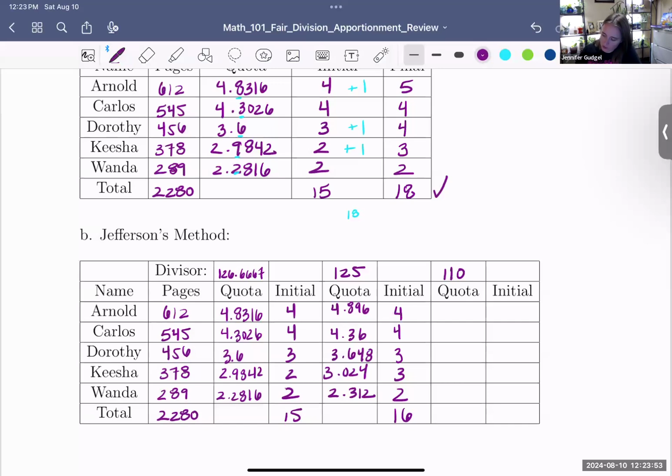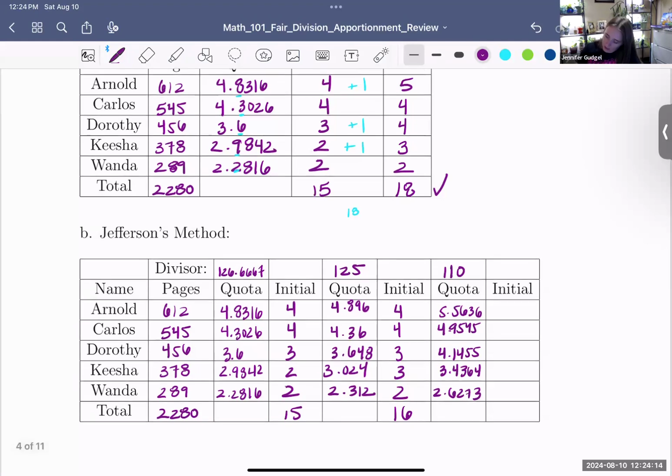All right, with the divisor of 110, our quotas would be 5.5636, 4.9545, 4.1455, 3.4364, and 2.6273. With Jefferson's, you cut off: 5, 4, 4, 3, 2.